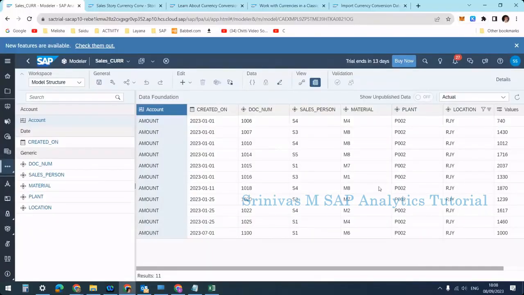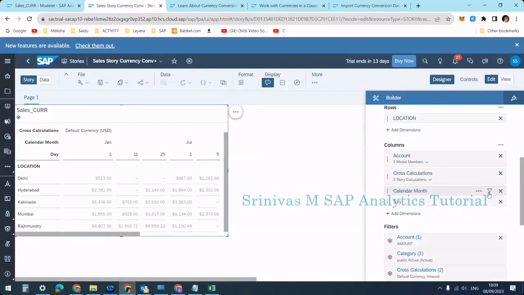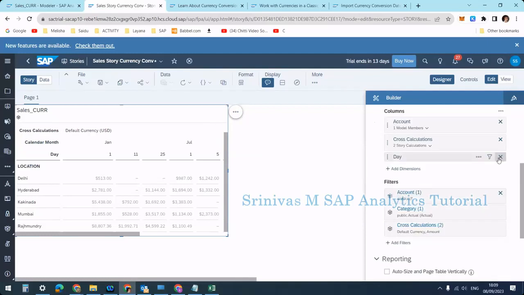It means that while loading data into my model, it loaded with the same currency I am uploading from my flat file. The model can preserve data in multiple currencies, and the currency information is stored under the location's respective currency. But if our model contains multiple currencies, how exactly does it behave when we see the data in stories? To show this point, let me do it again here.